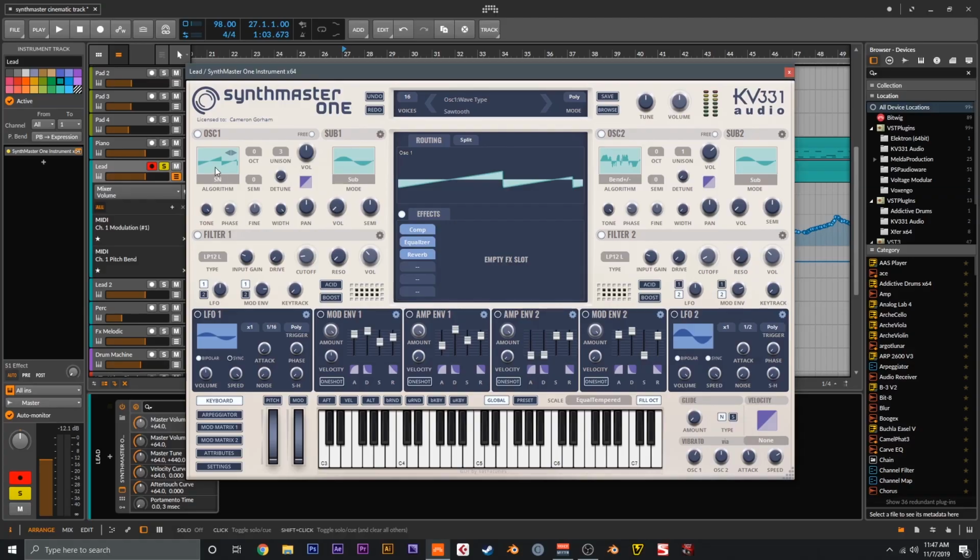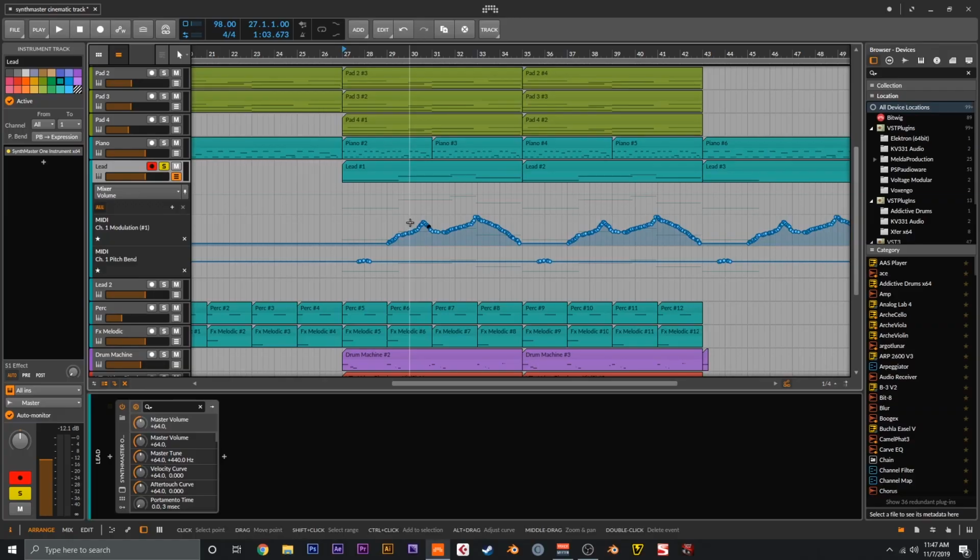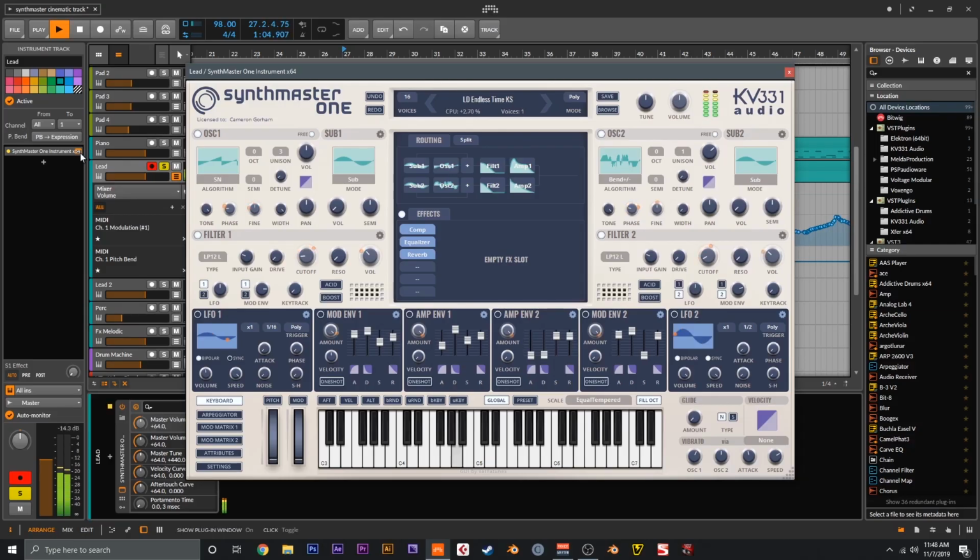So this is Endless Time, and this is a synced saw sound. And what's cool is the mod wheel controls the phase distortion, or the syncing in this case. So you can see as I played this, I just moved my mod wheel a bit over time, and it added this nice kind of timbral variation to the sound and opened it up and closed it and just helped to provide a bit of movement, but also accentuate the flow of the chords in the track. So let's take a listen to how that sounds.